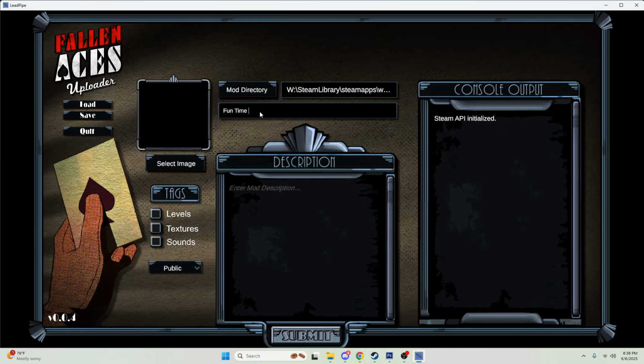So we can just go Fun Time Kitchen Man example mod. We can put our description down here. Example map.